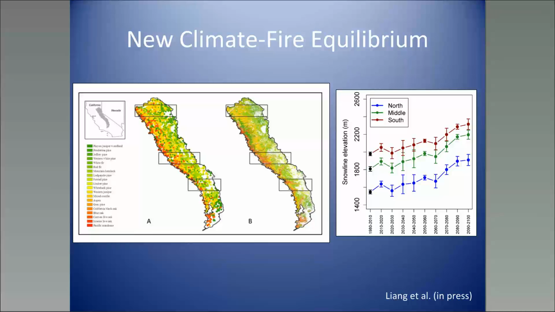And on the right, we show snowline elevation for each of the 3 transects through late 21st century. And functionally, what's going on here is that snowline increases by about 200 meters in elevation under projected climate by the year 2100. So for the remainder of the simulation period, you've got snowpack providing growing season moisture for a lot smaller fraction of the land area of each of those transects.